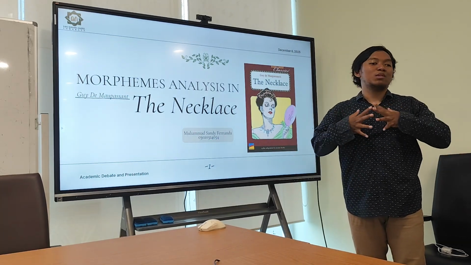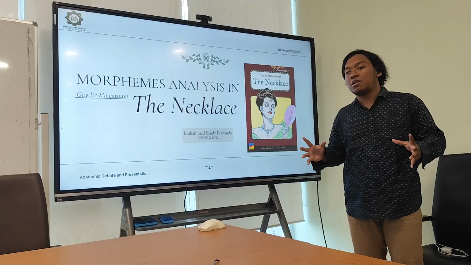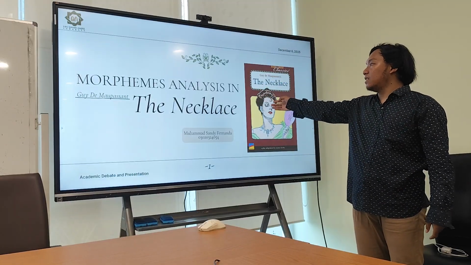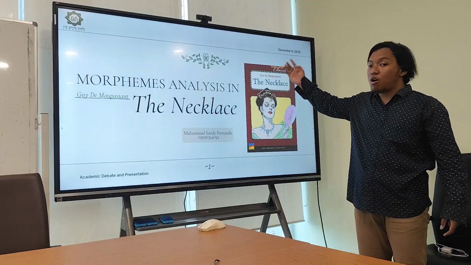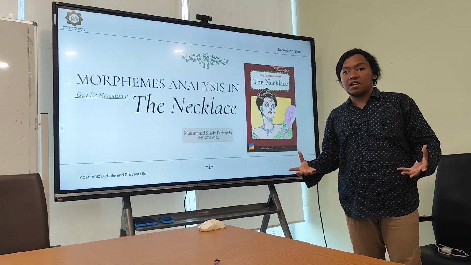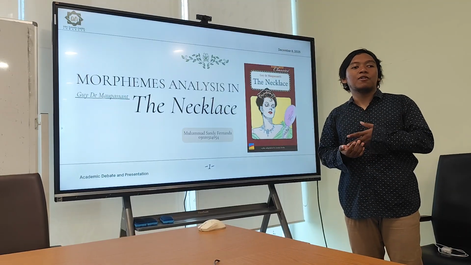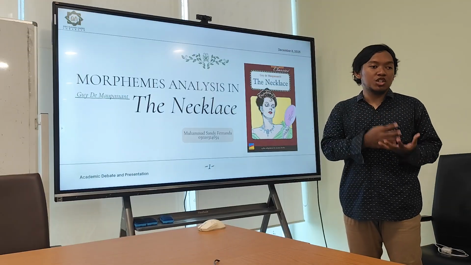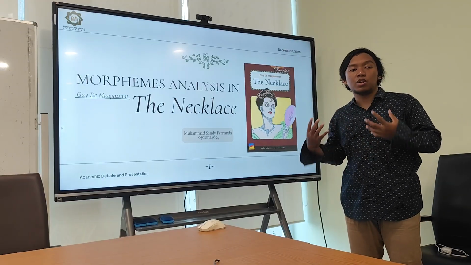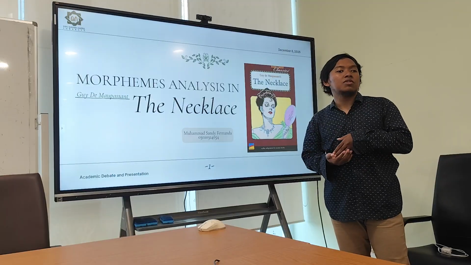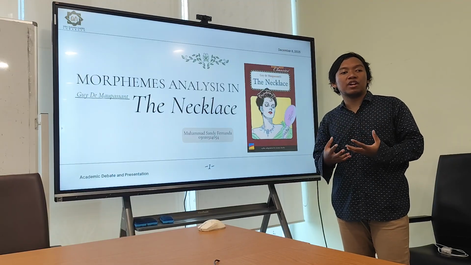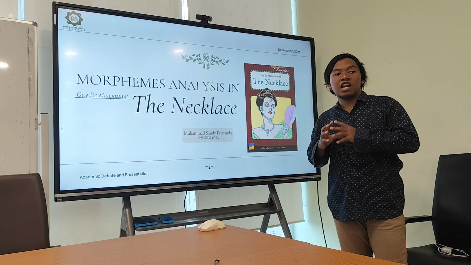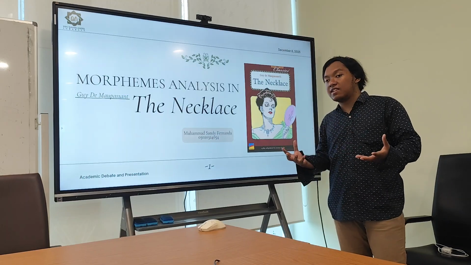Hello everyone, my name is Fernanda, and today I will present my research with the title Morphemes Analysis in The Necklace by Guy de Maupassant. This research focuses on how linguistic elements, especially morphemes, help shape meaning inside the short story of The Necklace. I chose this topic because the story is well known for its rich language and ironic ending, which makes it a good object for linguistic analysis.